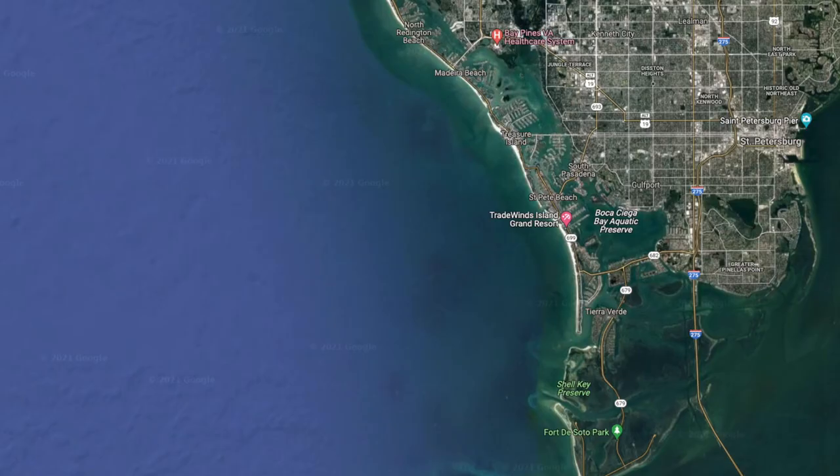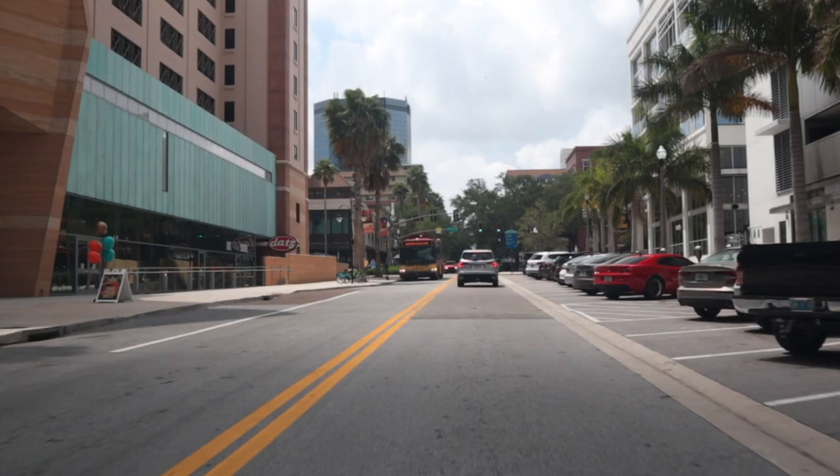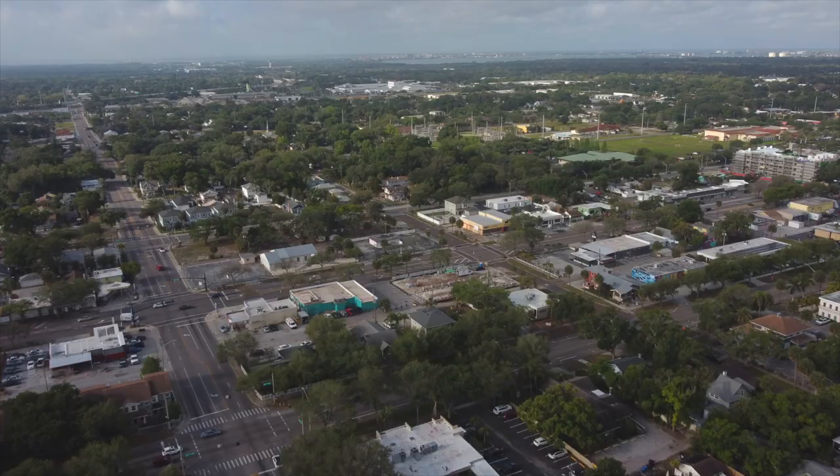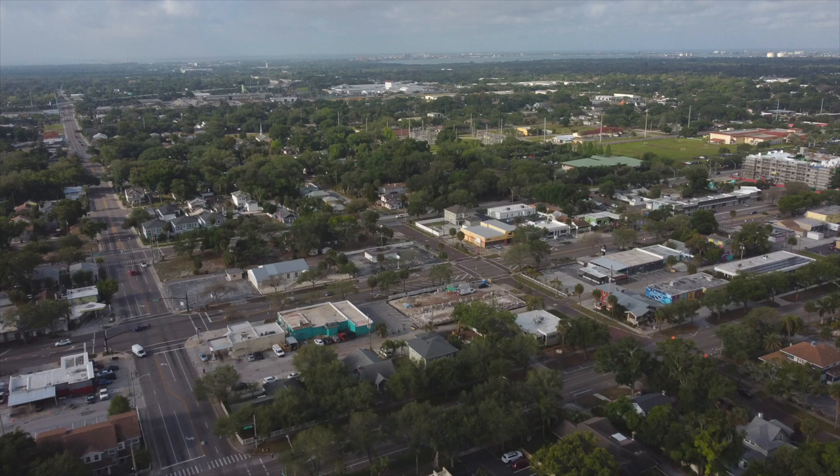If you want to get to the beach, there are a lot of beaches really close, the most common being St. Pete Beach and Indian Rocks. Fort DeSoto Park down south is another beautiful beach that has all kinds of little islands you can take a ferry to, like Shell Key. When it comes to shopping and daily needs, all that stuff is just around the corner. This area is a little older, so there's a lot of mixture of residential and commercial, which provides a different feel to residential areas but makes all kinds of things very accessible.